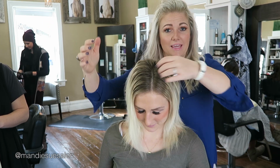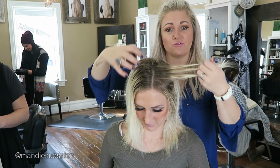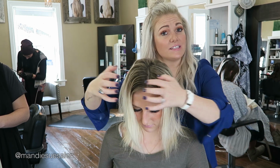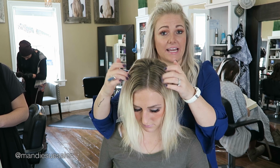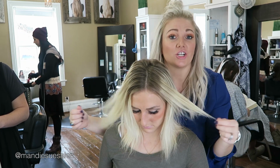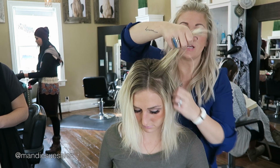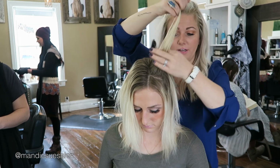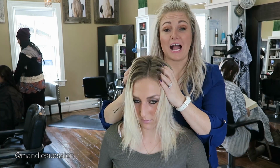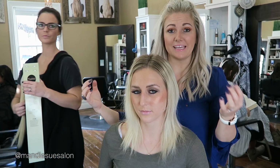Look down for me. Okay, so Whitney's actually a natural level 7, and you can see she's always just been this blonde, and every single time she gets her hair done, she just does highlights everywhere. Well, we are going to be doing a foil conversion today. If you see, she has a pretty harsh line of demarcation if we hold up that hair. We are actually going to be doing a reverse balayage, or you can call it a foil conversion. So we're going to be adding in about a 6.5 level into her base.